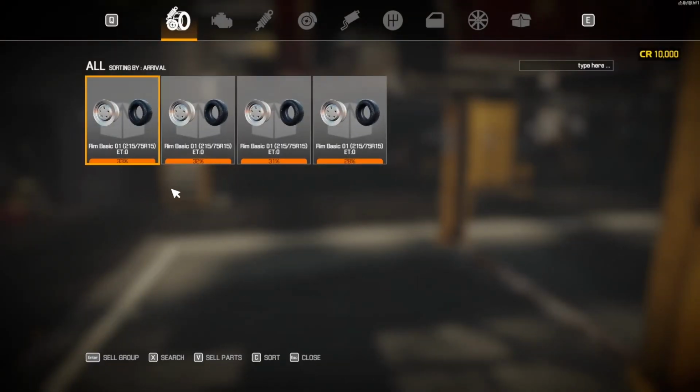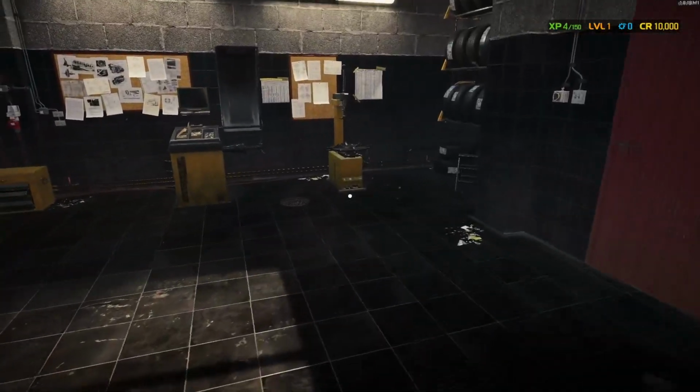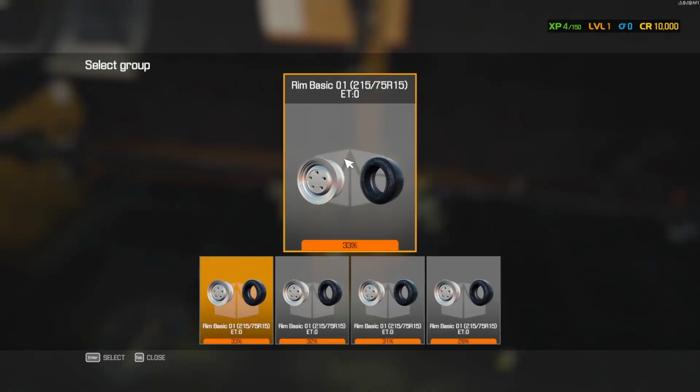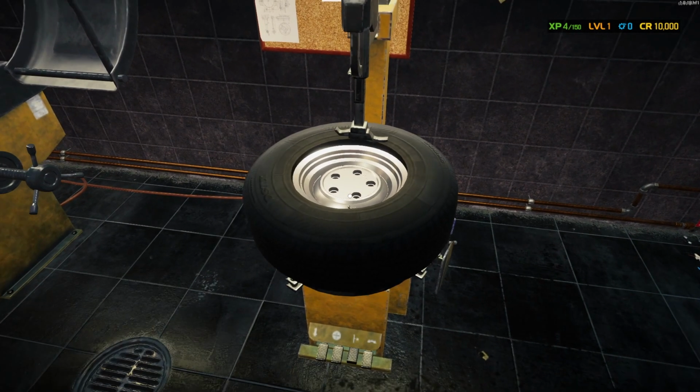Okay, so there's those wheels removed. I now have to take the tyres off the wheels. So if we go over here, we've got the tyre machine, or tyre changer, whatever you want to call it. We separate and we click on them, and it will basically take the tyres off the rim.